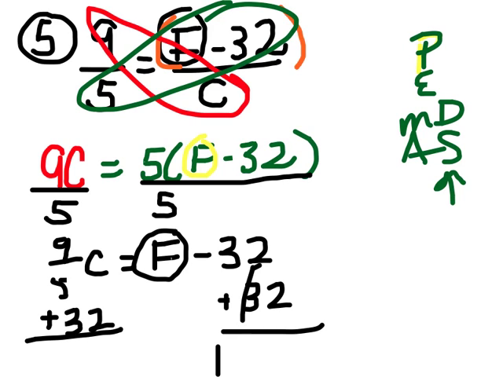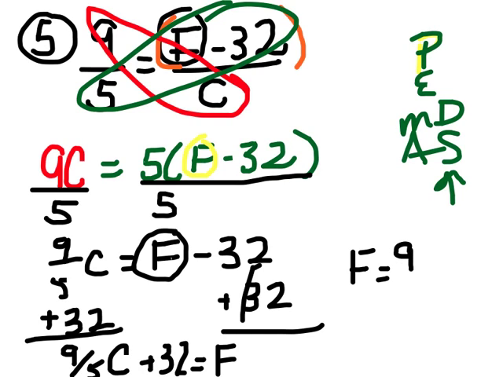So it would be F, and it's going to look backwards because I've got the F on the right side. F equals 9/5 C plus 32. That's the conversion formula if I know the Celsius and I want to get the Fahrenheit. Normally you see it written like this, and you can rewrite it this way if you want to. Okay.